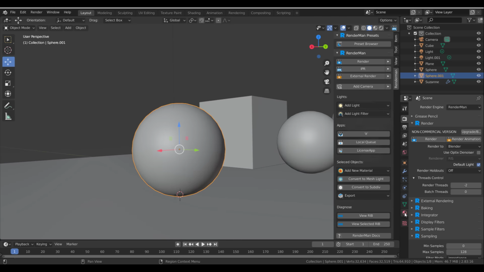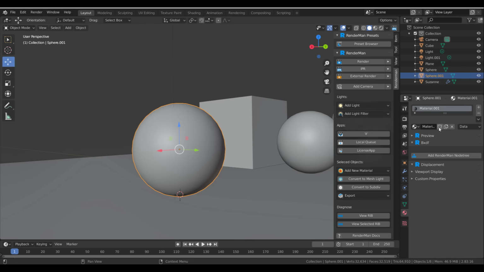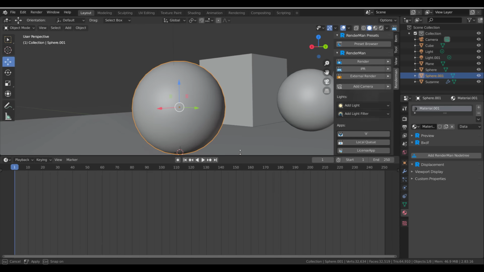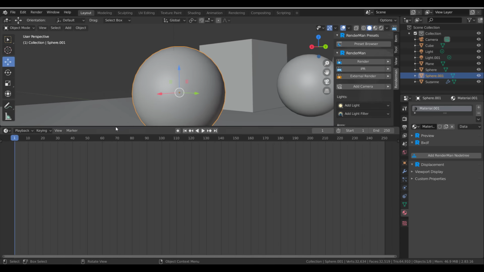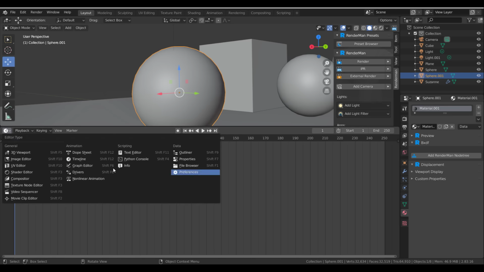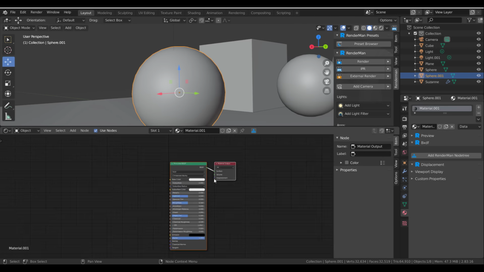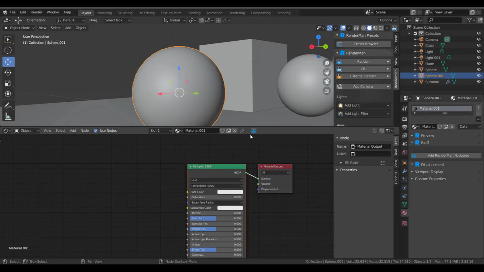Looking good. Okay, so go over to the material section, click on new, assign a new material like always, but this time, instead of just simply keeping this material as new, you'll notice we have a tiny button here that says add Renderman Node tree. But then if you're working with some other things, let's say you have a scene before that you've been working with, and you probably just want to convert that to the Renderman stuff. All you need to do is just create a brand new editor section and then go over to your shading editor or your shader, have this object selected. You'll notice we have a tiny button here, which is more like a hierarchy button, but it is for the Renderman Node tree.